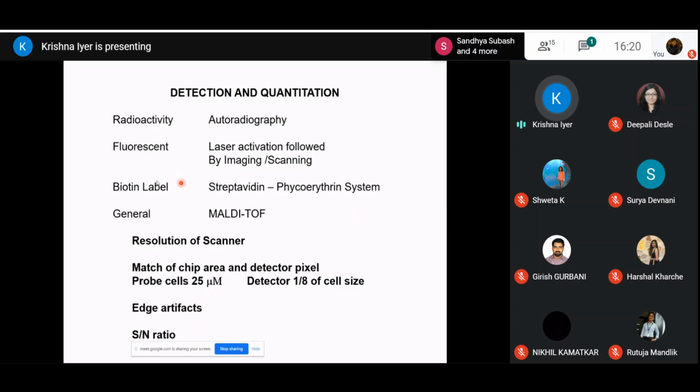If I keep a detector which is as big as the circle I am drawing, then what will happen when the detector goes to this region? It is going to detect everything that is happening in all these dots here, and I will never be able to find out what is exactly happening at this dot. So my detector essentially has to be smaller than the drop. Only then I'll be able to look at one drop, and then as I go from that drop to the next drop, my detector will actually see no signal for a little while, and then it'll start again seeing signal when the next dot is coming.